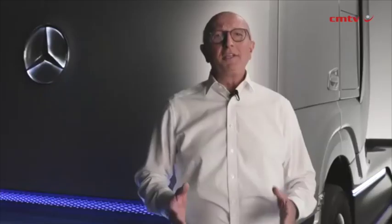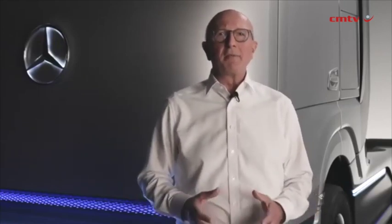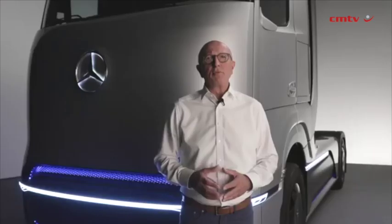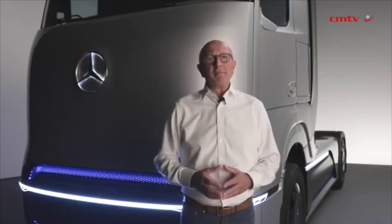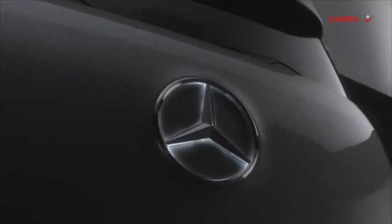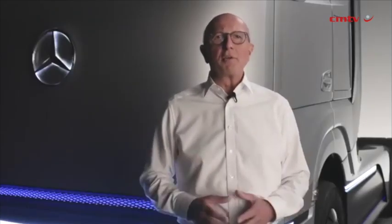As you can already see by the design of this truck, it stands for the future of transport — a future in which heavy-duty trucks are increasingly becoming CO2-free vehicles. Therefore, we are focusing on two CO2-neutral technologies: battery-driven and fuel cell-driven vehicles. Only by using both types of propulsion are we able to cover the entire range of our customers' use cases. The Gen H2 concept truck is a major milestone along this road.